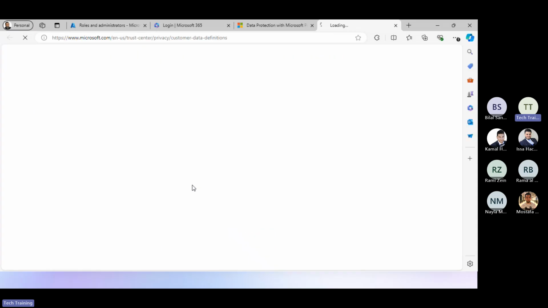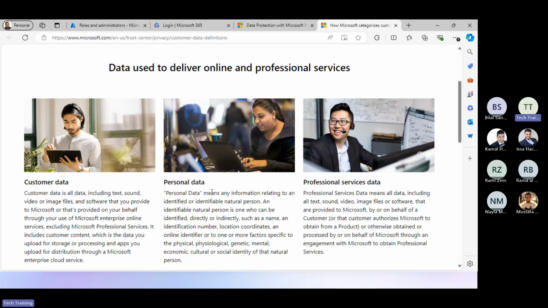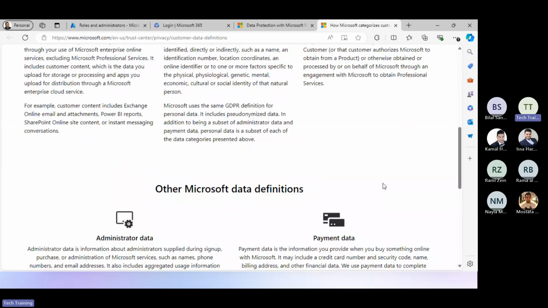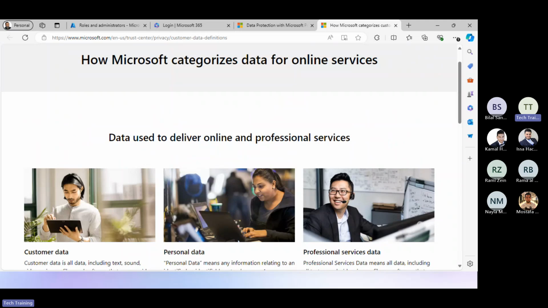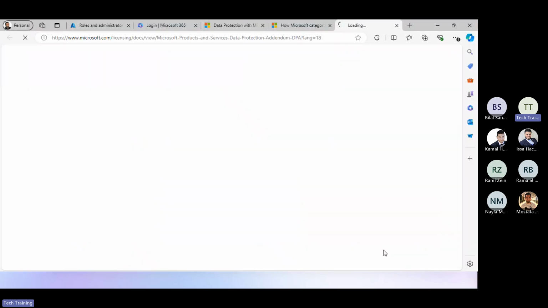We have also how Microsoft categorizes customer data. This is another thing: we have customer data, we have personal data, and we have professional service data. I wish that you can go through these and read them. I will send you all of these within the chat box.